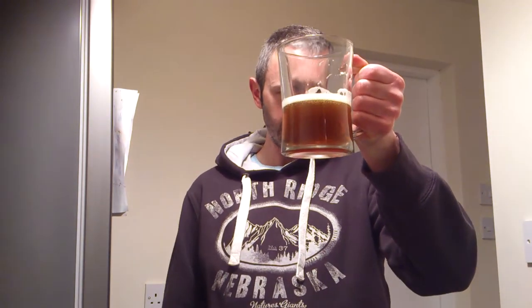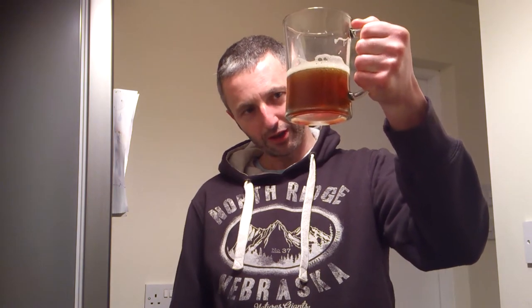I got this one from Wilkinson's and they've got a lot of their own kits now — the twin can kits. I think they start from £15. With a Cooper's kit, which are really good, the average is probably £13, but by the time you've bought the Enhancer or the Brewing Sugar you're up to £16 or £17 easily. With these twin can kits you just pop it all in.